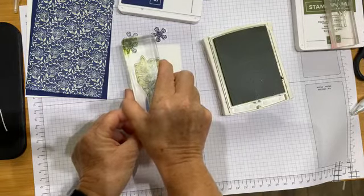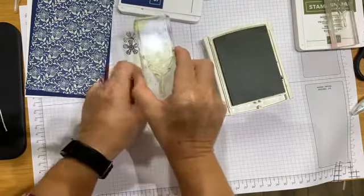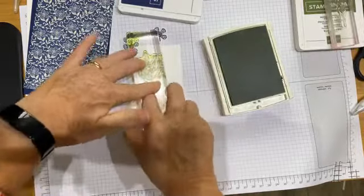It might not work, actually. It might come out the side of my... It might be too big. I don't think so. I think it's all right. I think I'm going to go for it and hope for the best. It's going to come nearly to the top of my piece of card to leave room for my vase.